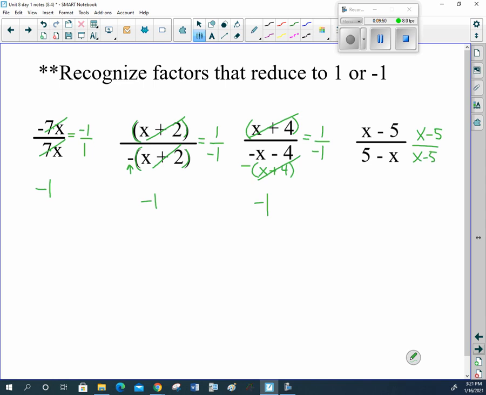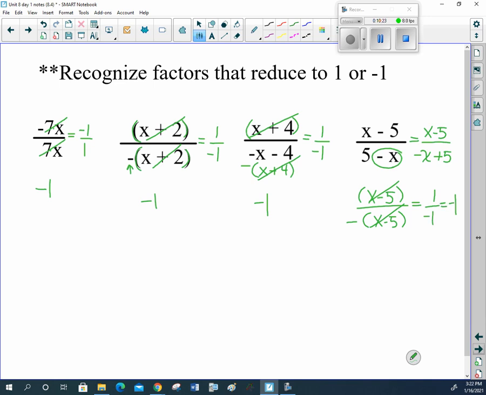If I'm going to move the x, you have to take the sign that's in front of it. So if I wanted to, I could rewrite it and say x minus 5, move the x out in front, plus 5. But those still aren't the same thing. But what if I factor out a negative 1 out of the bottom? If I take out a negative, then I've got x minus 5, which is now the same as the top, and we end up with 1 divided by negative 1, which is still negative 1.